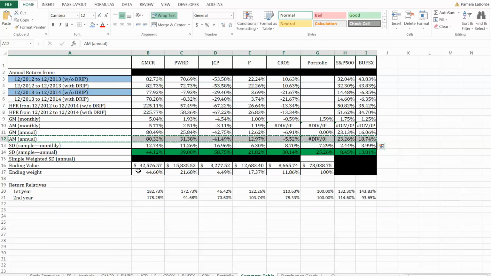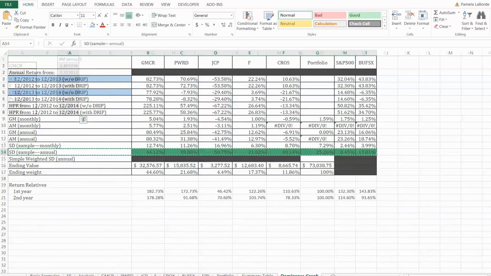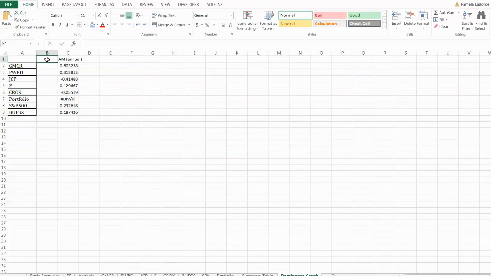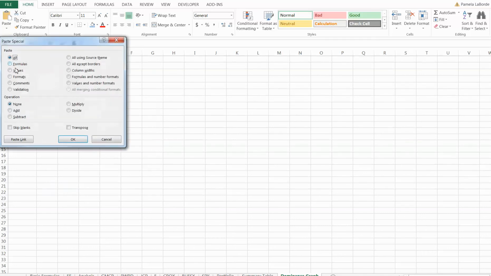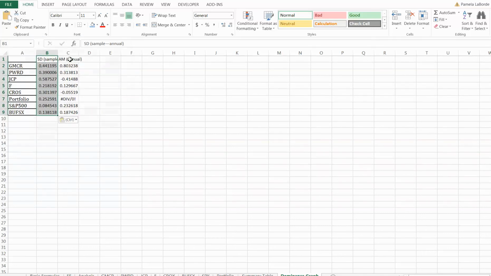And then back to my summary table and highlight the annual standard deviations. Control C, place my cursor in B1, paste special values, and transpose. These are percentages, so I'm going to format them as that.